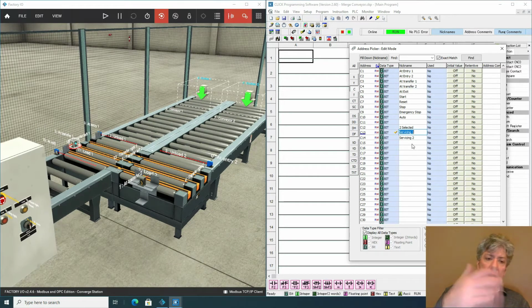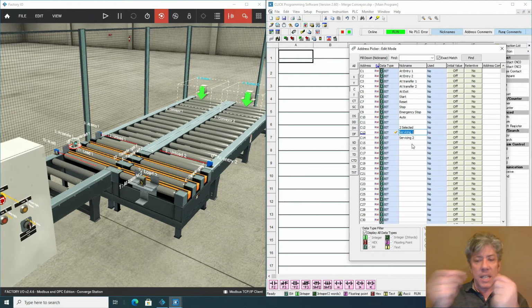So that's a lot to consider. How will I make an algorithm to make these bits work and basically do part tracking? That's really what we're getting into here. You've got to realize that PLCs are blind and they're dumb. Okay, unless you make them remember something, they won't. And so just because a pallet comes down conveyor 1 and trips this sensor here at entry 1 and then goes into the transfer conveyor, the PLC couldn't care less where it came from.